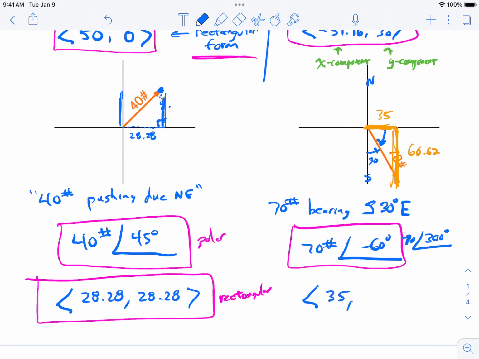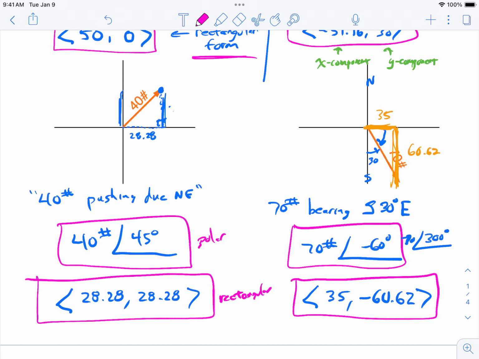Now notice we're going down, so you've got to pay attention to which way, right? Pay attention to which way when you're doing this stuff. If you're going up, you'd say positive. If you're going down, you'd say negative. If you're going to the right, you'd say positive. If you're going to the left, you'd say negative. Just like the usual sense of direction on XY axes. Positive up, positive right, negative left, negative down.